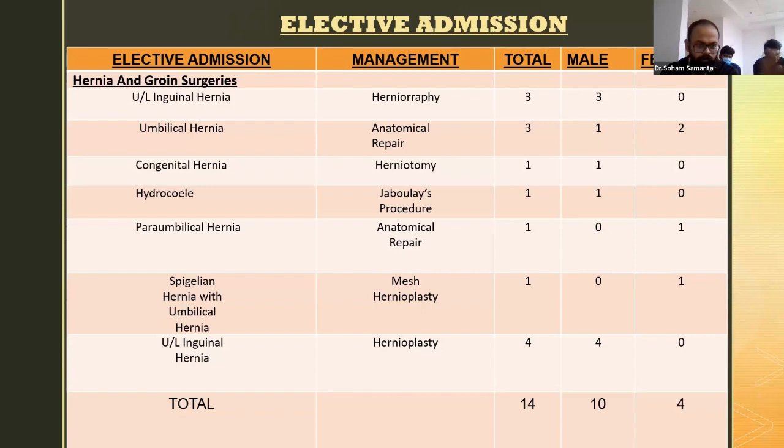So try to define this. Clinically, you find there is a swelling. Most of the time you'll find that the swelling is bulging on one side of the umbilicus. When it is large, the whole umbilicus is bulging, but initially it started on one side. In fact, one side of the umbilicus is inverted and the other side is showing a bulge. So these are all basically paraumbilical hernias. As I said, if it is a 1-year-old child, I'll agree it's an umbilical hernia. But in an adult patient, there is no point dividing it as umbilical, because ultimately the whole umbilicus will bulge.